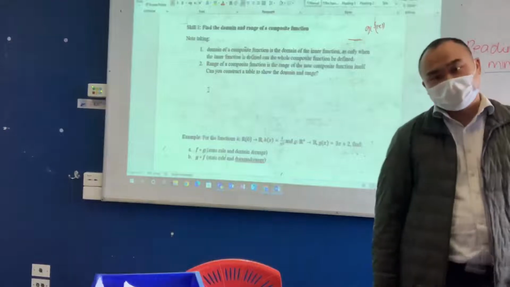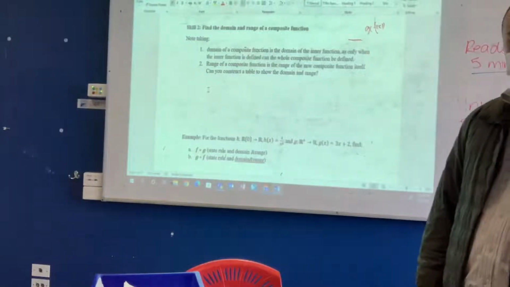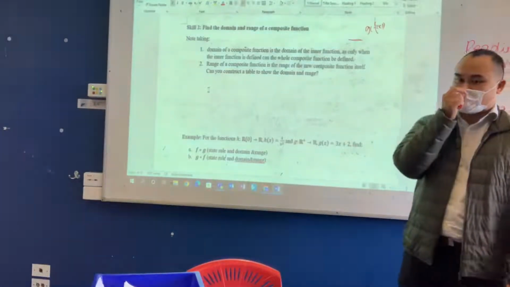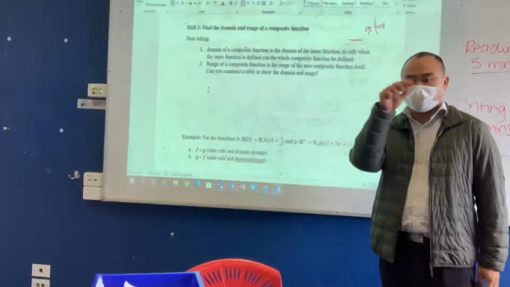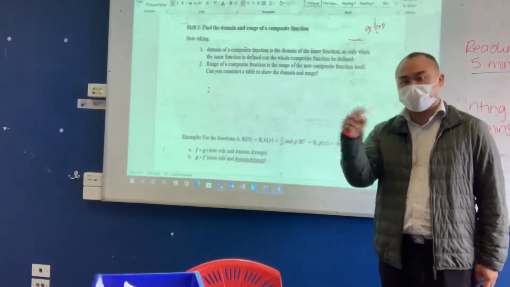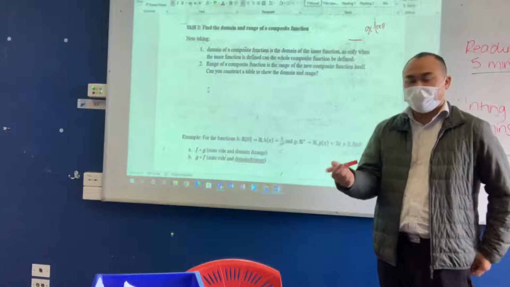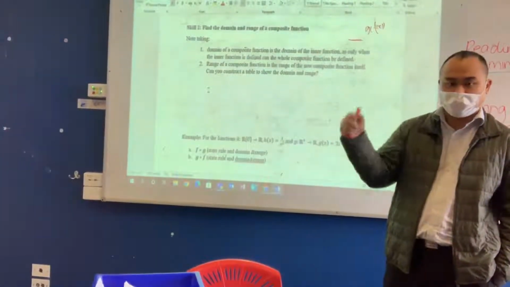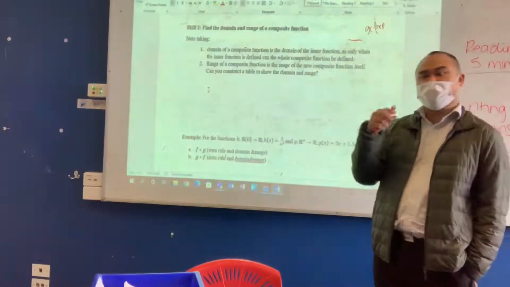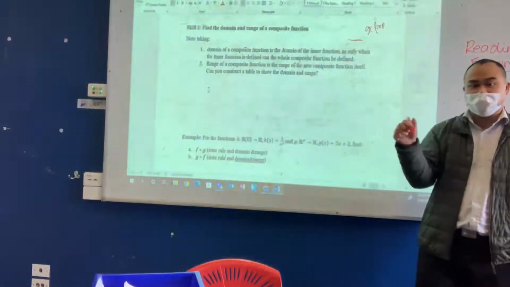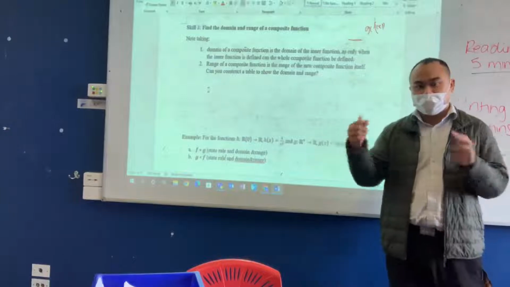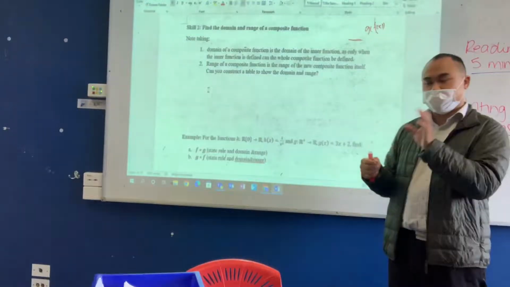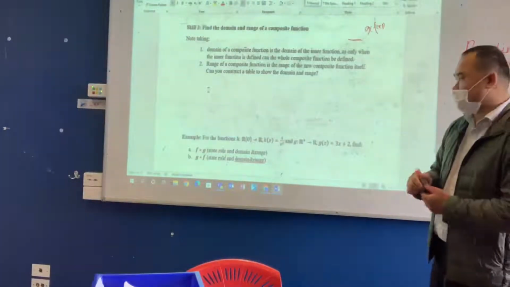Would you say normal skill is subbing in the domain to find the range? You can't just sub. So when can we sub the domain into the range? When it's a one-to-one function, you can sub the domain in to find the range. But if it's not one-to-one, you need to sketch it. If we want to find the range, the best way is to sketch it. If it's a one-to-one function, then you can sub in because it's either increasing or decreasing. In that case, you can sub the x value into y to find the range.